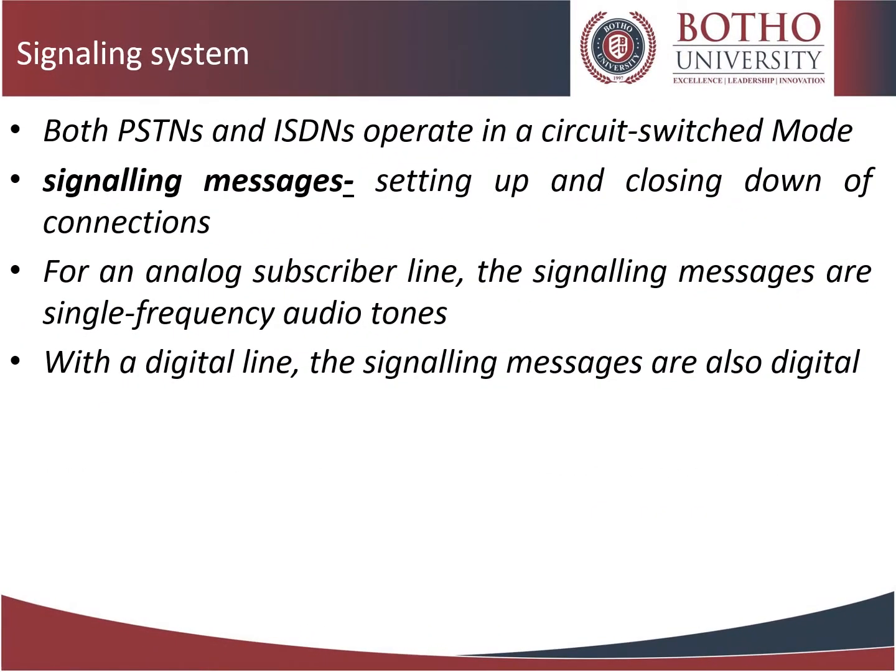As already said, prior to a call taking place, a connection through the network between the two subscribers must be set up, and on completion of the call, the connection is closed down. The setting up and closing down of connections is carried out by the transfer of a defined set of control messages, signaling messages. In the case of an analog subscriber line, the signaling messages are analog signals such as single-frequency audio tones. An ISDN can support 2, or more, calls simultaneously. The signaling messages are allocated a dedicated portion of the bandwidth per bit rate of the line.